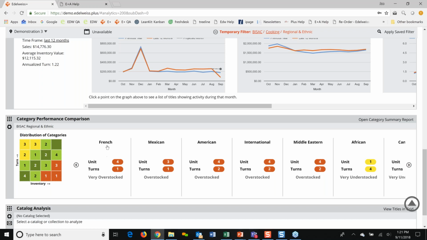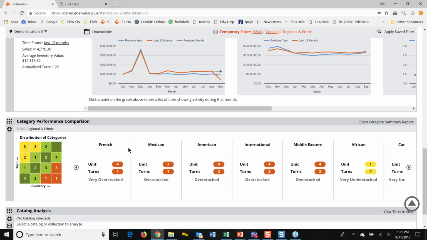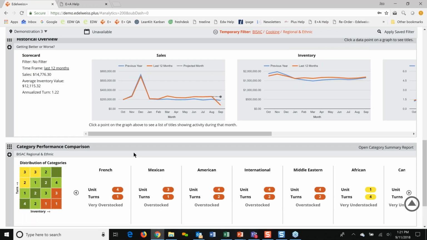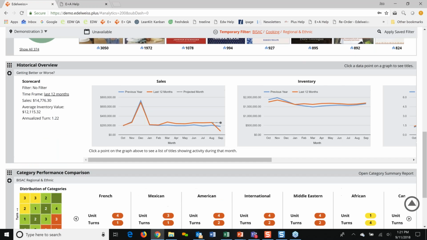And so in this way, perhaps the buyer here is pretty sure that people want to learn how to employ French techniques in their kitchen. And maybe they do, but clearly not in the quantities that we're looking at here.